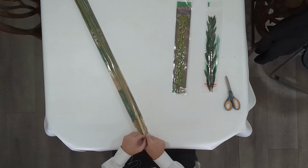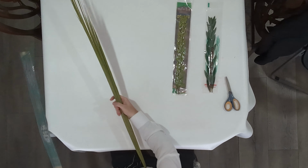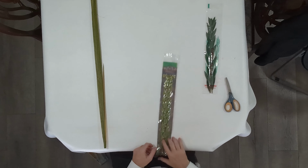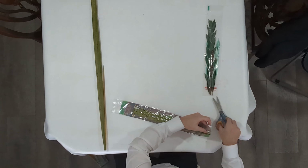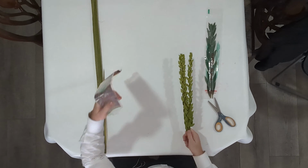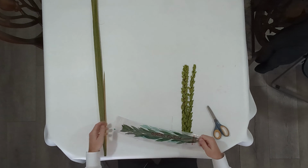I've already cut this one open for the Lulav. So we'll just take this out very gently, making sure not to damage anything, especially the tip of it. It's very important. It's the most important. And for the Aravos and the Hadassim, I like to cut at the bottom by where the stem is, so it's easier to pull them out by the stem. You don't have to rip out any leaves as you're pulling them out of the packages.